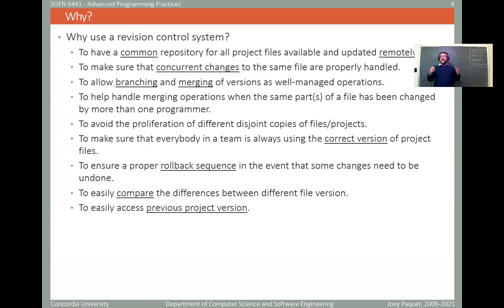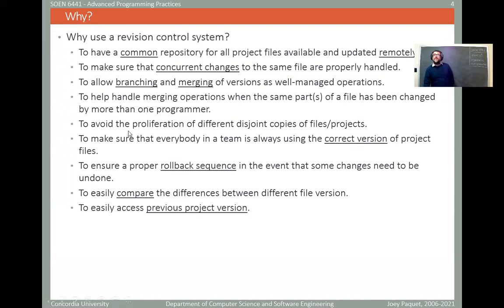Merge conflicts happen when you try to merge two files together. Two persons have changed the same file, you try to merge it together. If the two persons happen to have changed the same lines of code, of course, this cannot be automatically merged, and some human decisions have to be made as to how this will be merged together. But at least the revision control system will tell you where there are actually some merge conflicts. So it's not a fully automated system. If there are merge conflicts, you will have to do some kind of analysis and make decisions.